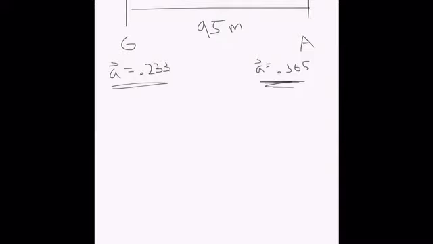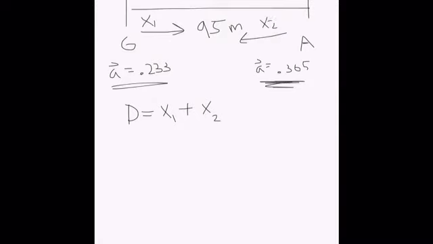So what we want to say is, okay, let's call the total distance d, and it is going to equal distance 1, which we're going to call x1. That's the distance that Sir George is going to travel, right? So Sir George is going this way. And then we're going to call distance 2, x2. That's Sir Alfred. So this is going to be x1, and this is going to be x2, right?